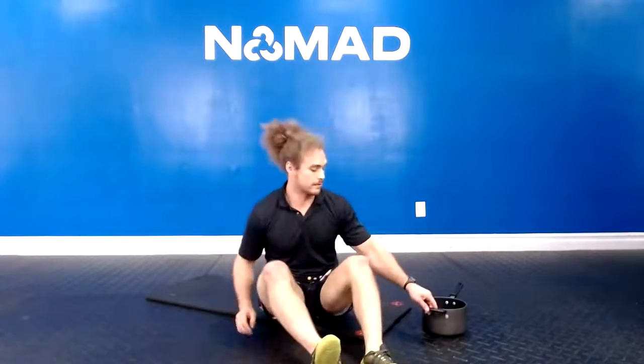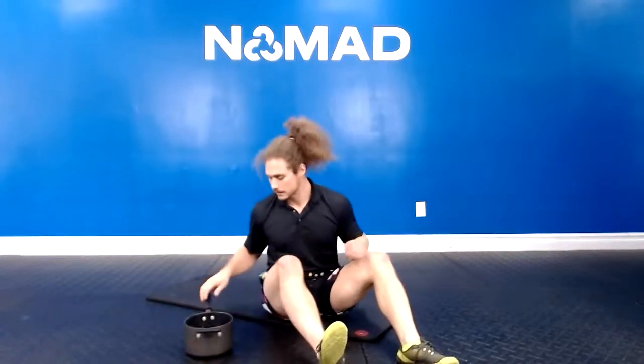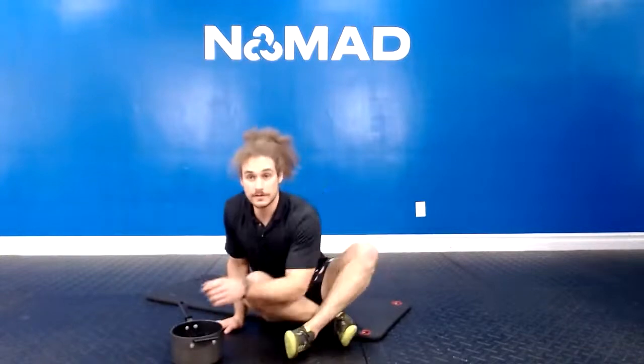Starting with the right arm this time. Mine's getting pretty full. I'll try my best not to spill. Now, this is gonna be different for everybody. Obviously, we all have different strengths, different arm lengths. The pot you're choosing is a little different.